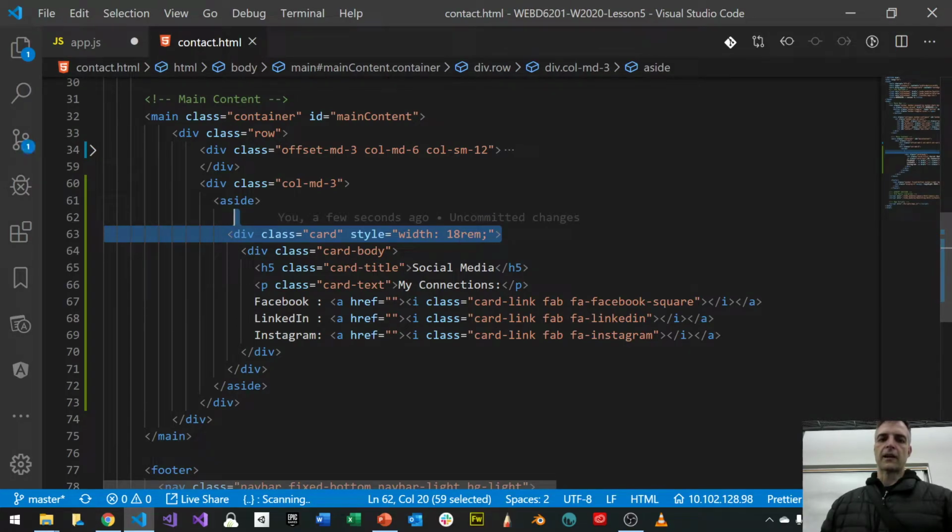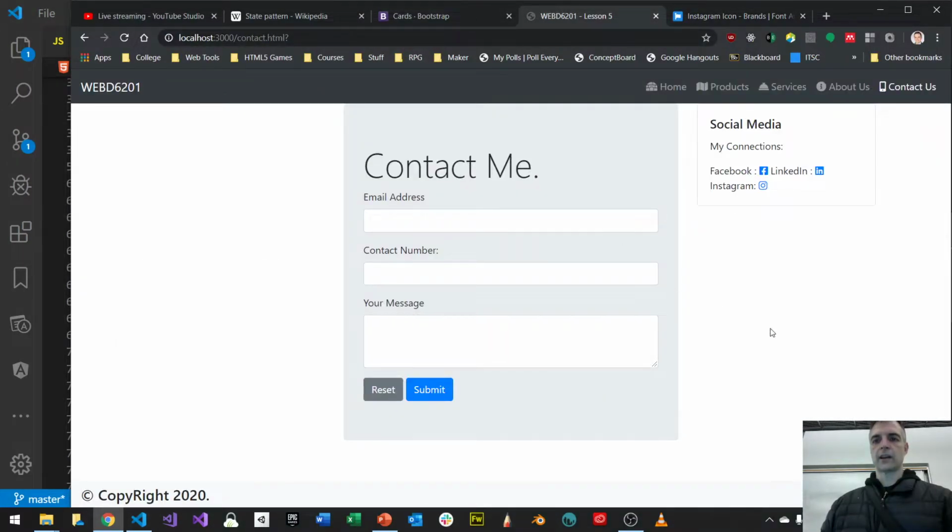All right, so let's see how that looks. Does it look okay now? Is it better than what it was before? I have an aside too. I'm not sure if I want to keep that or not. I want to see. So going back to my page, let's see how it looks. Yay, a little bit better, right? What do you think?